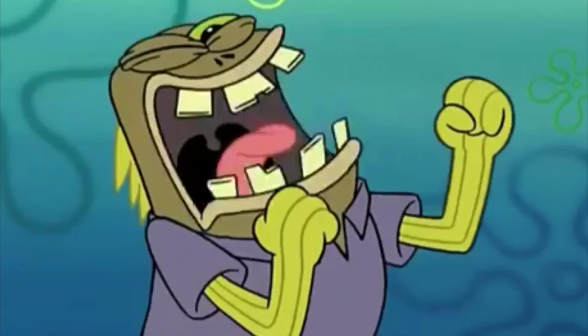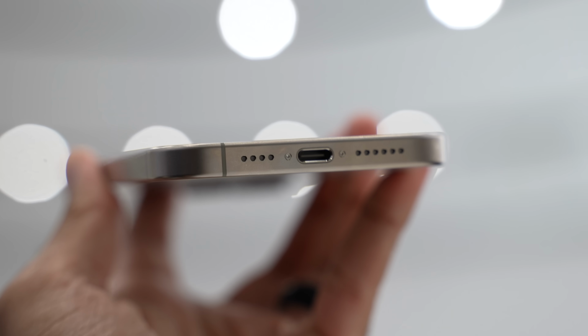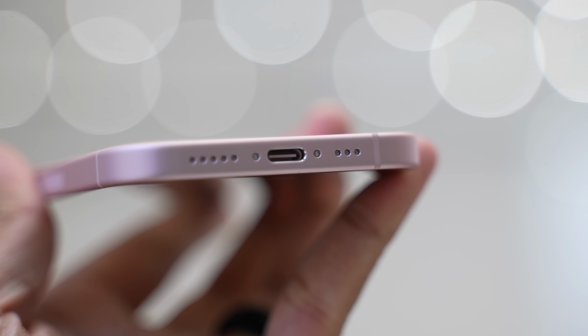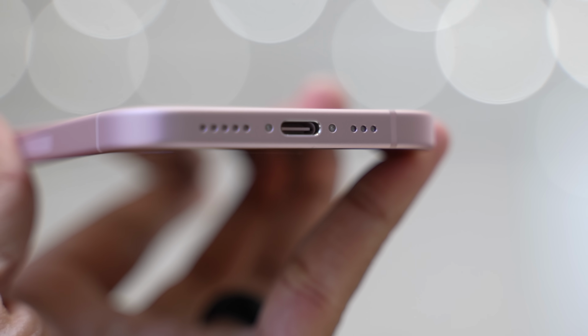Finally. Finally! Now, I know it's been a long time coming, and it's something that I've been talking about for many years, but it is finally here. My MacBook Pro has USB Type-C, my iPad Pro has USB Type-C, lots of my other accessories and Android phones all have USB Type-C, and now I can just carry one cable around with me. However, there are some differences for the iPhones when it comes to USB Type-C, which we'll be talking about a little bit later, so stay tuned for that.